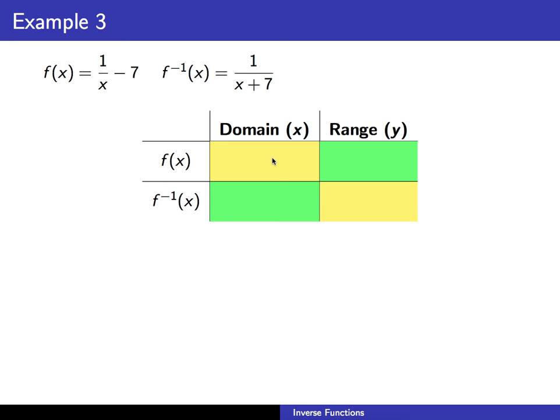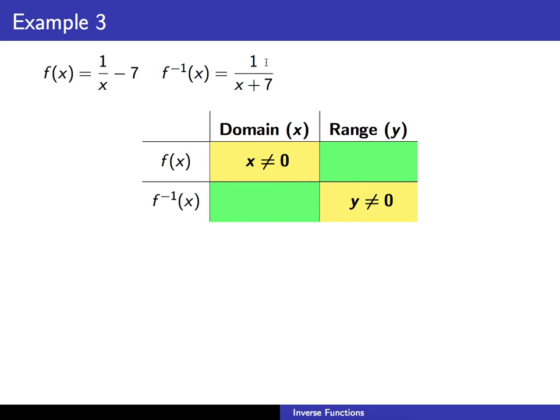All right, so for this one, find the domain of our original function. Our original function has an x in the denominator, and that means that the domain is x cannot equal 0, but it can equal anything else. So our original function's domain is all real numbers except for 0. So we can just write it as x not equal to 0. That's going to match the range of our inverse function. So the range of our inverse function is all real numbers for y, except y can't equal 0. So again, these two inequalities are going to be the same, both not equal to 0. We're just going to switch it from x to y when going from the domain column to the range column.